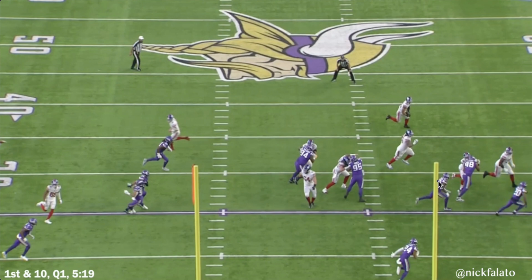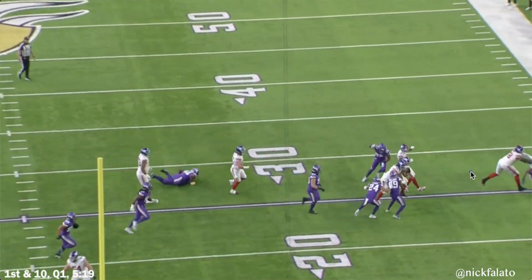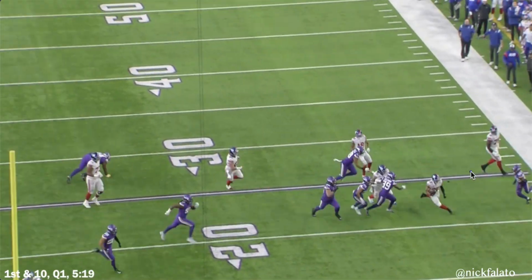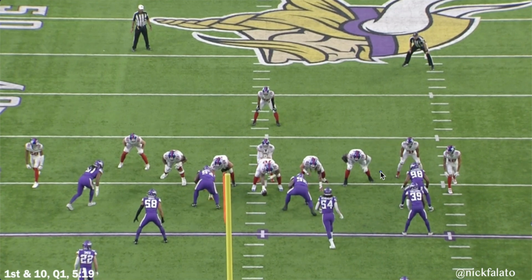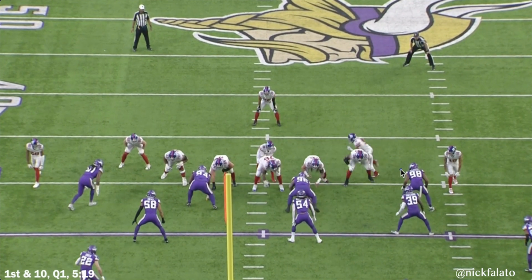You got Duke Shelley, you got Chandon Sullivan, you got Cam Bynum. As long as Isaiah Hodgins can block down on DJ Wonnum well enough, this play is going to go for 6. And guess what? Isaiah Hodgins, excellent receiver so far for the New York Giants. He's also doing a phenomenal job as a blocker. And what I mean by the play side tackle kicking out into space, we could see this. This is just going to be a simple pin pull concept.